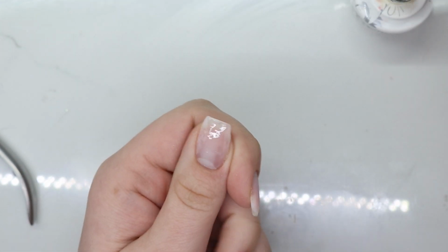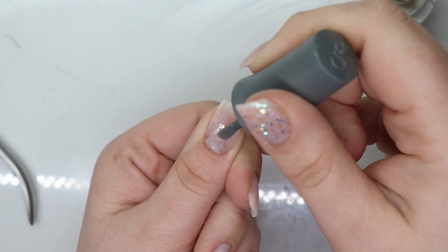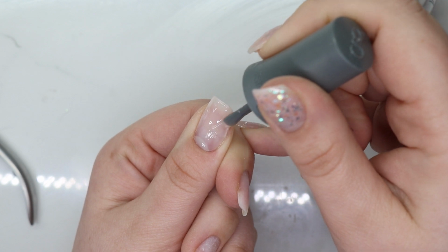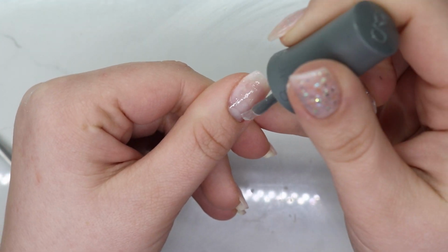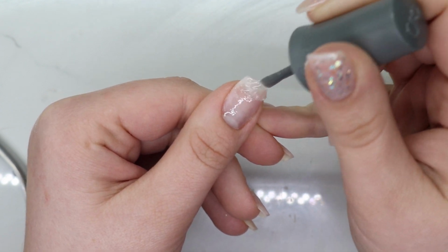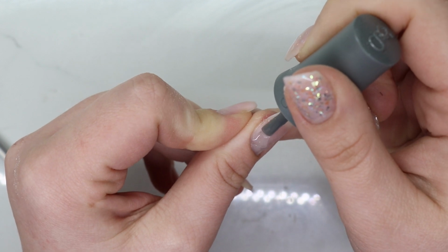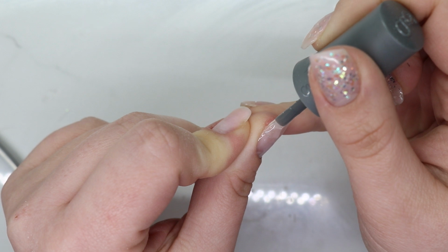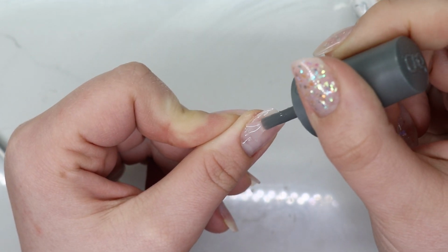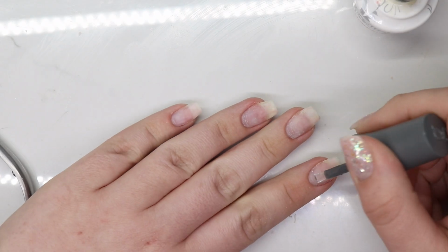So taking a Gelish foundation, my nails are already prepped. I did not cut them down to do these jelly tips because they are super long jelly tips. So I am just pushing this base coat into my nail. Okay, and I'm going to cure.